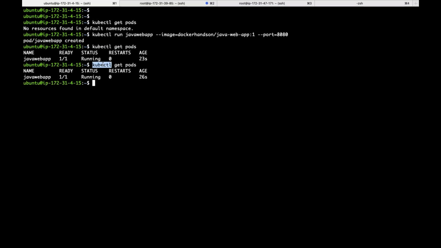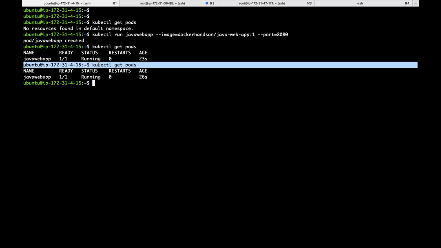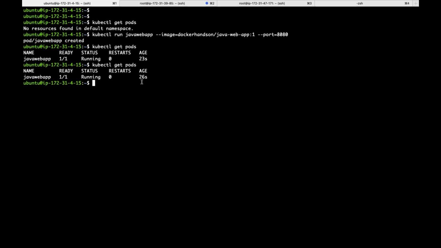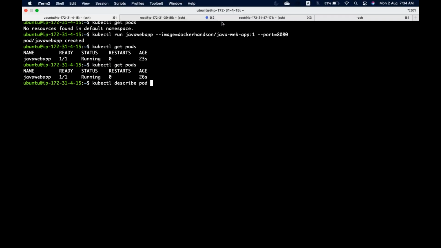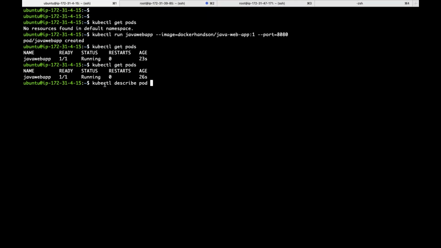Again, do you see a pod now in my cluster? Yes. So for that pod, like the way you have docker inspect in Docker to see more details, if I want to see more details about any Kubernetes object like a pod or service, what command can I use? kubectl describe.